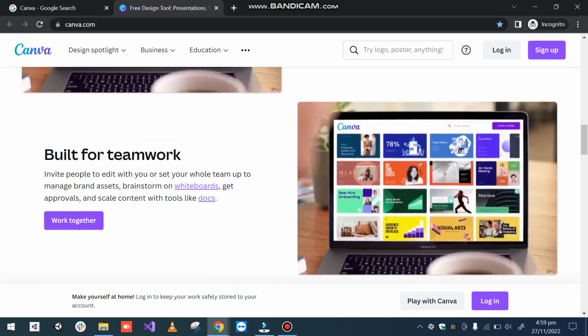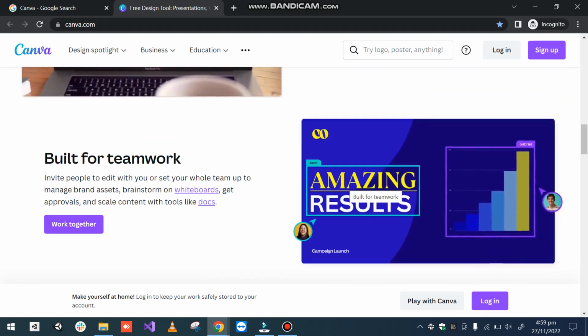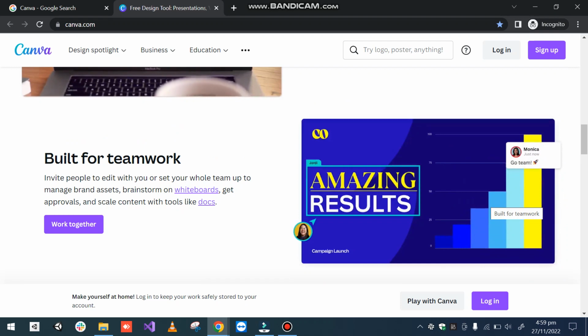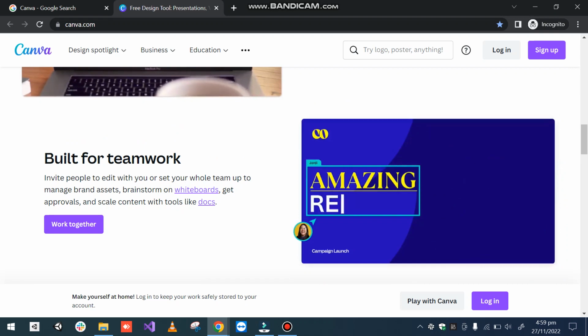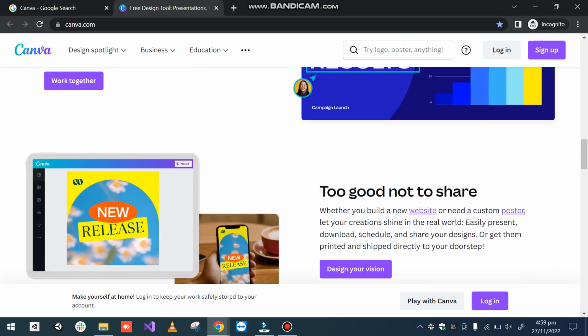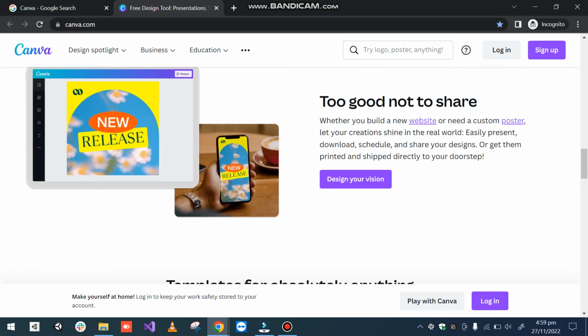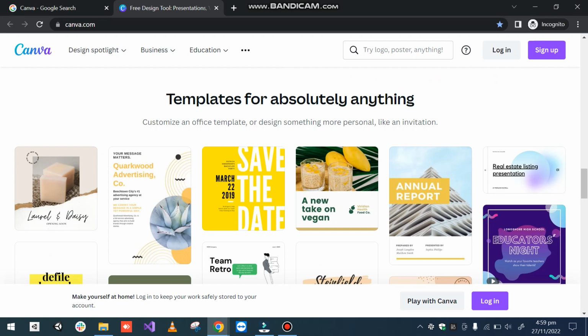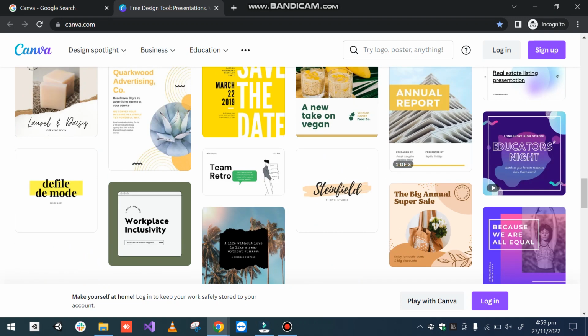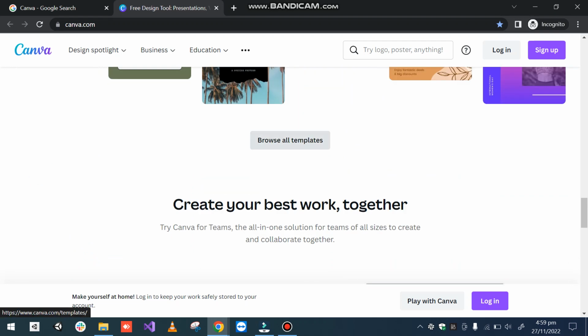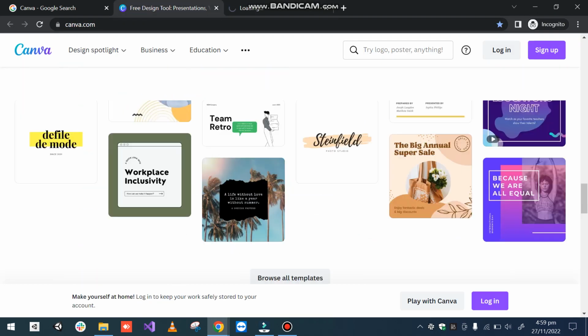As they are showing, it is as simple as you can type here, you can put any graph here. You can see its tutorials on YouTube as well, and these all look like presentation templates. There is browse all the templates. As they said, you can see all the templates. This is Canva, the best and the first one.